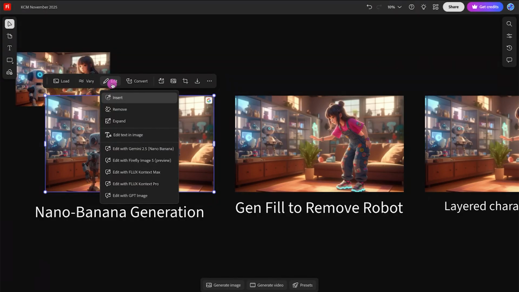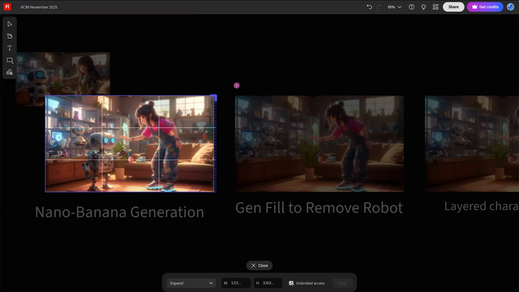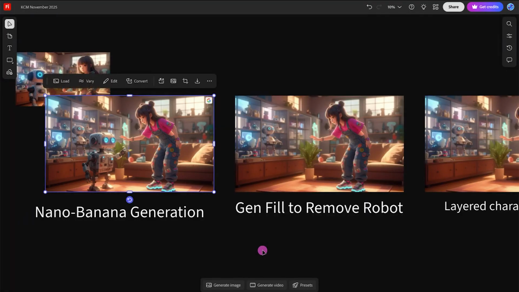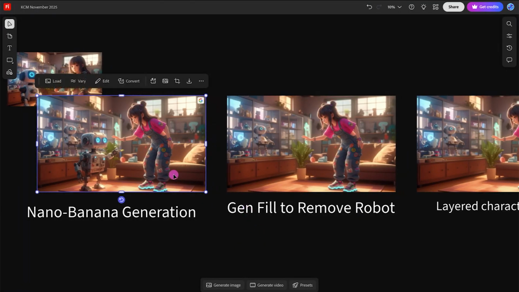So one of the things that's baked into boards that is super useful is the ability of editing images. So I can add objects, I can remove objects, I can use generative expand to change the canvas size. So similar to how generative expand works in Photoshop, you simply just drag the edges of the border and Firefly will fill in with additional pixels that remain in context of what your generation already looks like. I won't do that, but just so you know, it's in there.